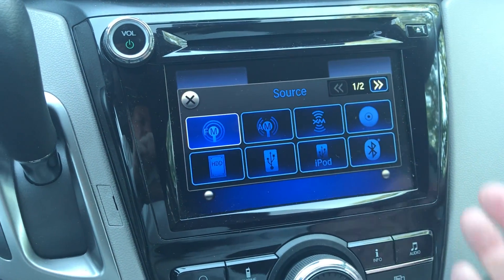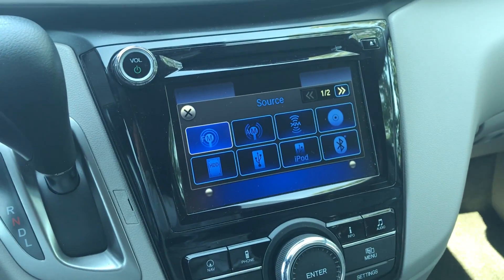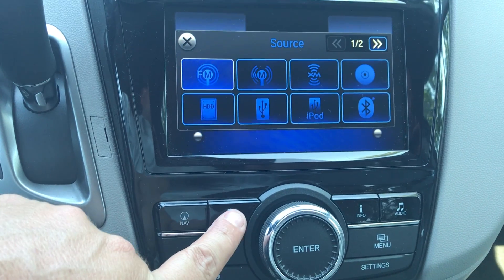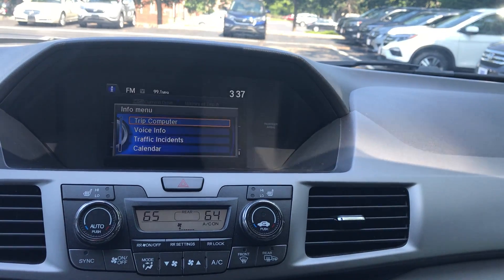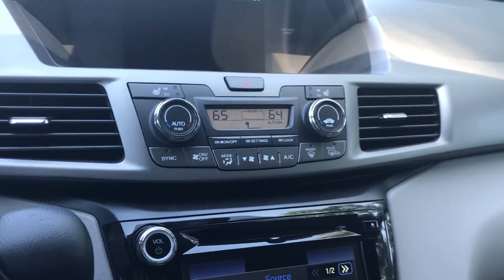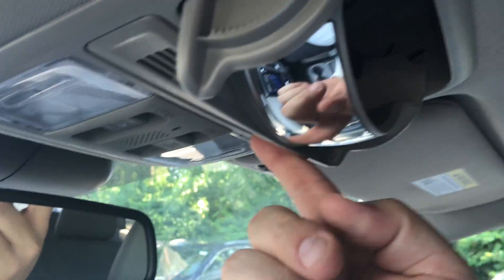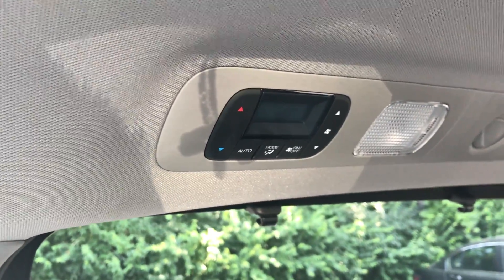The audio system is touchscreen. Going through the source, you have FM, AM, XM radio, CD, Bluetooth — you can use an iPod or stream music wirelessly, or connect via auxiliary or USB. You also have navigation, phone controls, and an information panel showing trip data, average fuel economy, and miles to empty. There's a duplicate audio screen up top, a self-dimming rearview mirror, programmable garage door opener, sunglass holder with a look-behind mirror, and rear air controls you can lock from the driver's cabin.